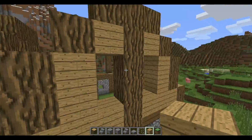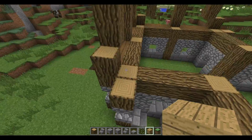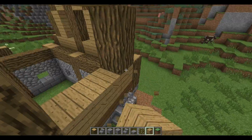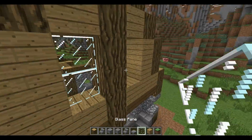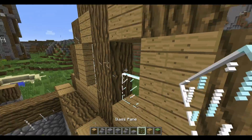There you go, and then we're gonna make windows out of those. So just fill everything up. There you go. Also over here. And over here. And the last one over here. Now take your windows, and we're gonna fill up every window that we've made so far. So let's just go around. And I'm messing stuff up.